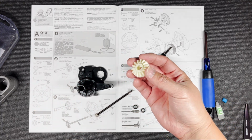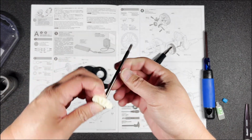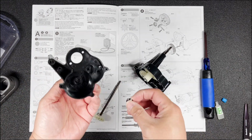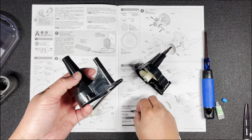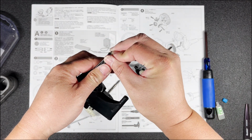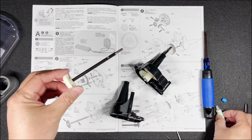Now we have the other bevel gear. Just going to thread this through. One bearing on the inside, one bearing on the outside. This one is pretty straightforward, so I'm going to lubricate the shaft now.